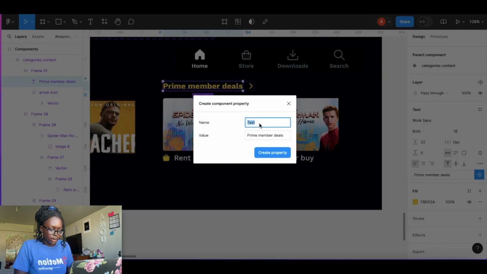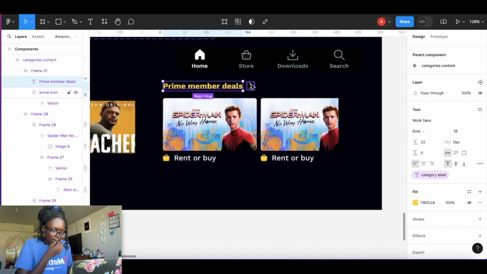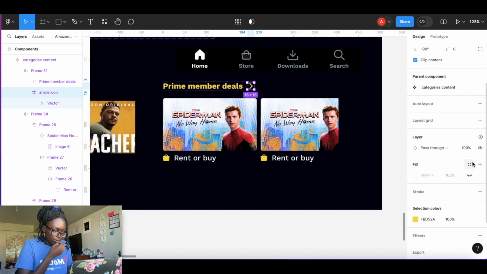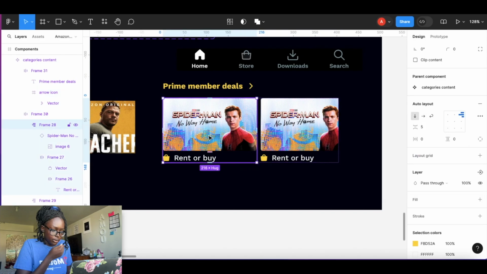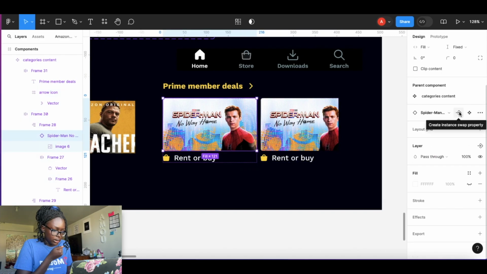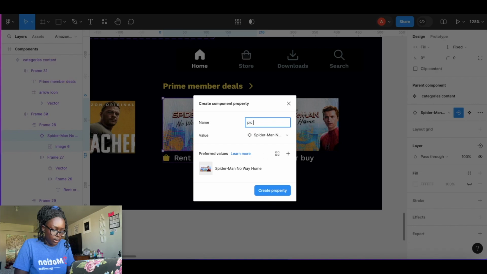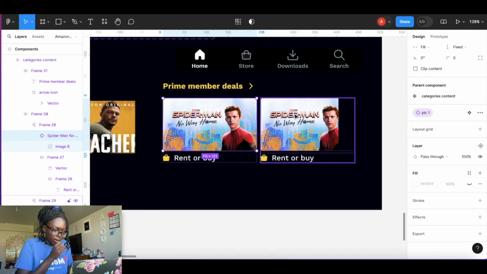So we're going to add a text property over here. This will be label. And then we're going to click on the icon, go to the layer section, add a Boolean property. Then we're going to add an instance swap property. This is going to be pick one. Same thing with this one.